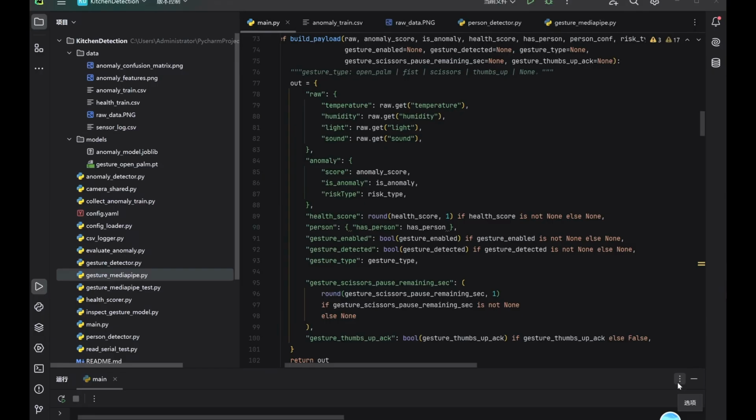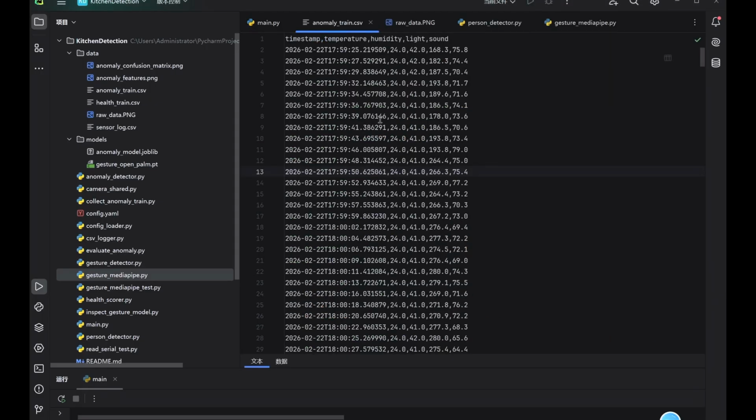For data collection, our system uses both environmental sensor data and visual input data collected in a real kitchen environment. The environmental sensing is based on the ESP32 platform, which collects temperature, humidity, light, and sound data through the connected sensors. In the anomaly training CSV, the ESP32 samples environmental data approximately every 2 seconds.